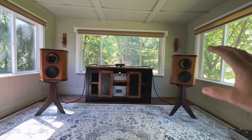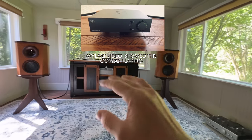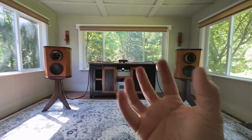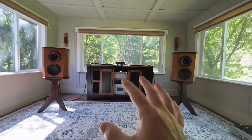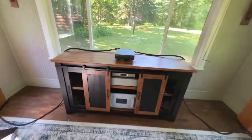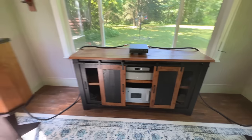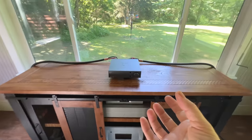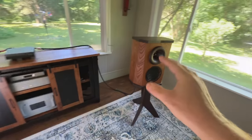The Enlium Amp 23R is a better mate to the Fleetwood DeVille SQs than the much more expensive Cary and Pass combo. Why? These speakers lean a little warm and full-bodied. If you add a full-bodied tube preamp and a full-bodied Class A amp, you get a lot of warmth — meat on the bones — but you lose detail and holographic sound. The Enlium is lighter-footed, lit-from-within. It's the most holographic and three-dimensional I've heard these speakers, bar none. It does lose a little mid-bass heft and isn't as full at low volume, but turn it up and I've never heard these speakers sound the way they do with the Amp 23R.